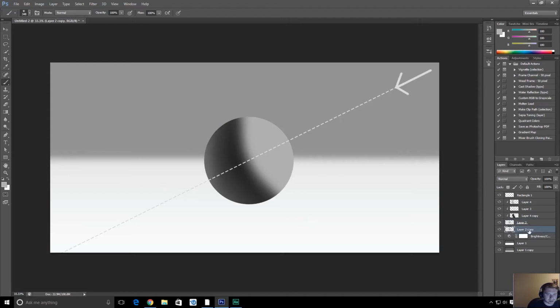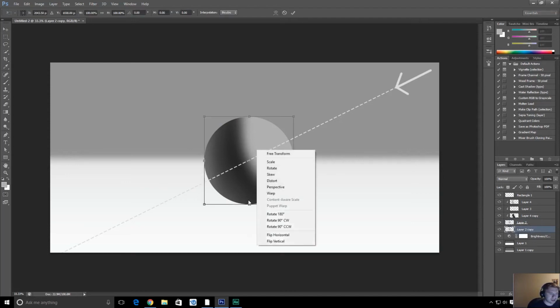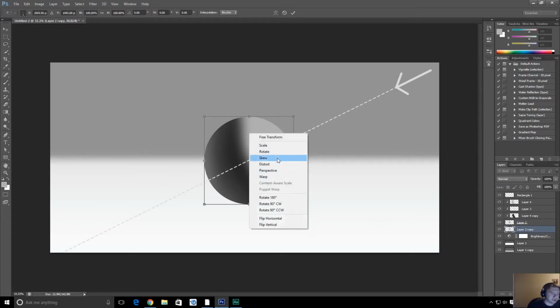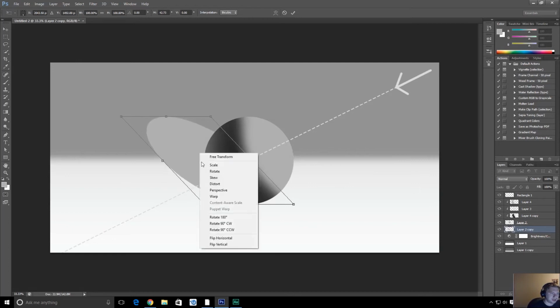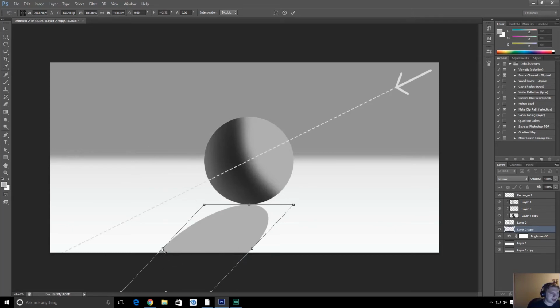And if I can do this properly, the easiest way is to just duplicate the object and bring it over.